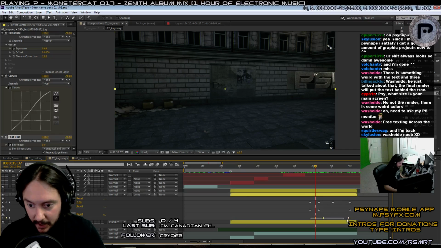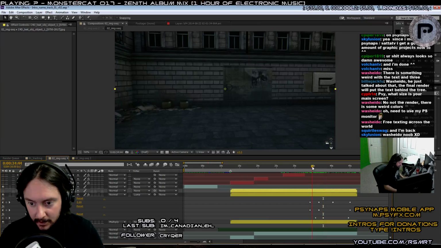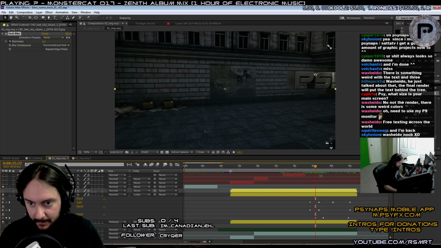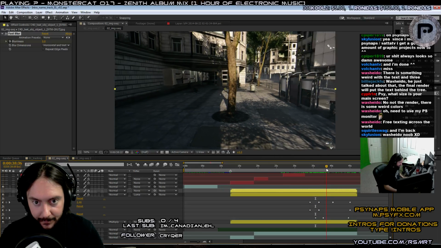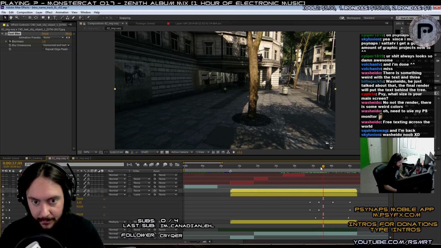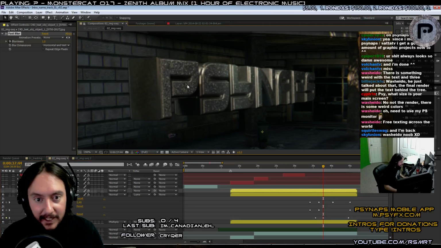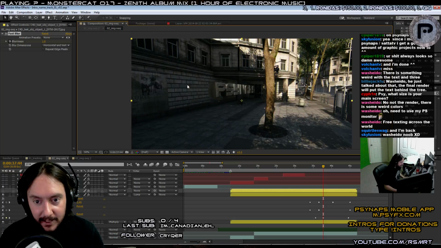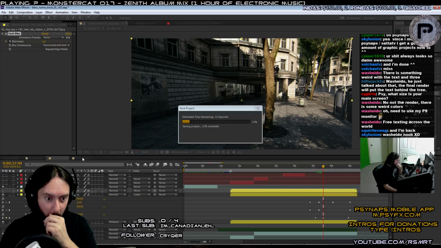Now what I'm going to do is copy the blurriness keyframes and apply them to the alpha map. Right there, bam. And I think that fixes it. Yeah. So now it softens it up a little bit so it kind of matches the rest of the shot. I think that'll look a little better.